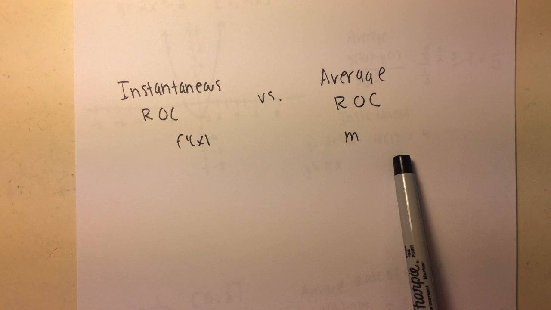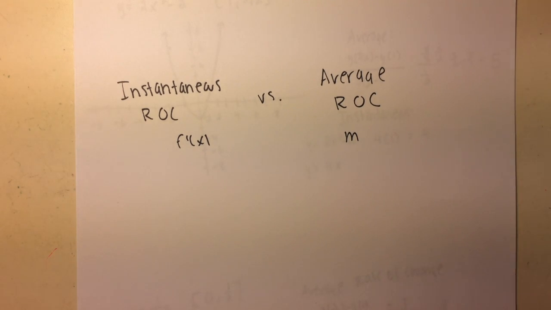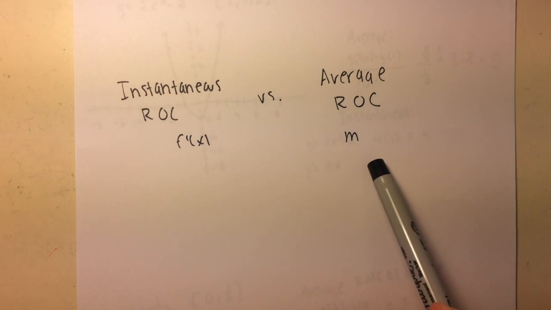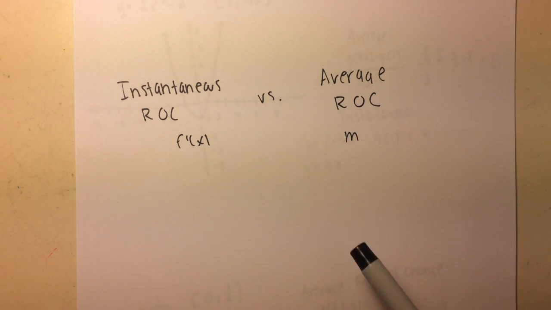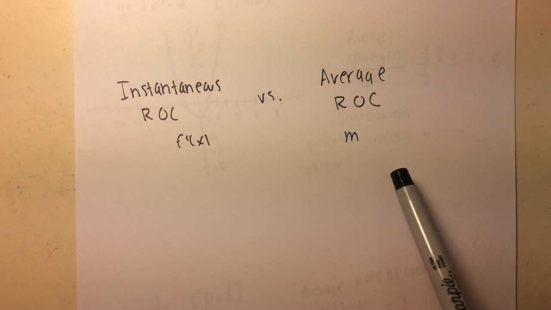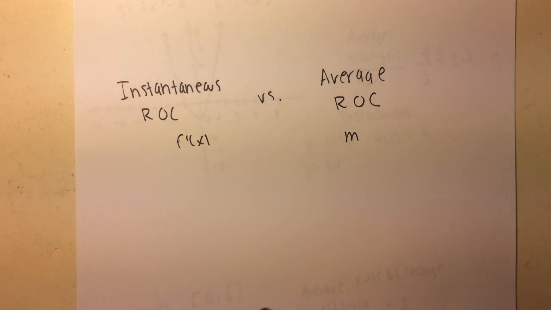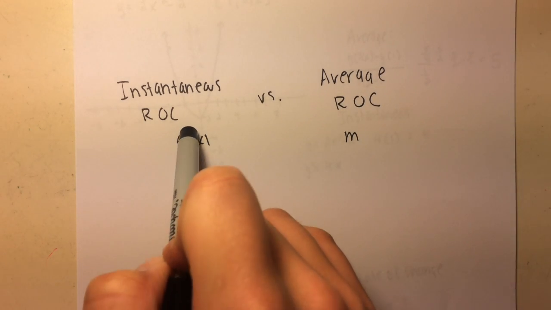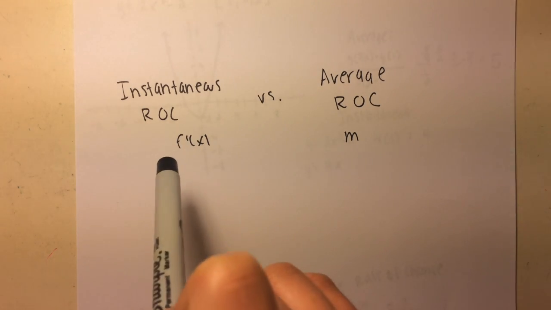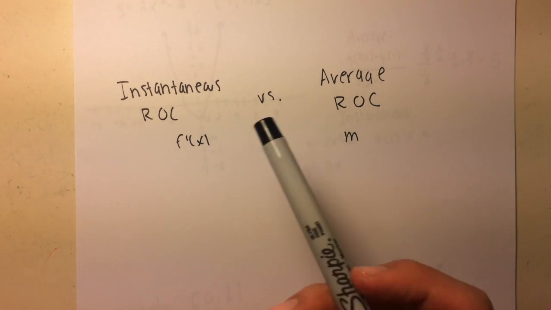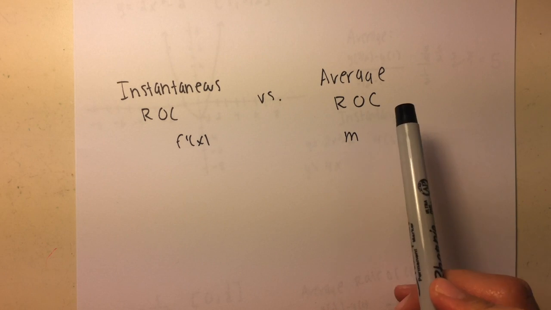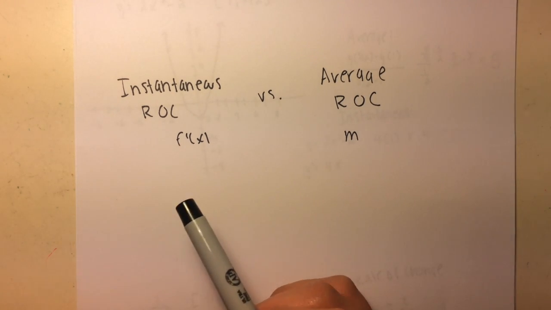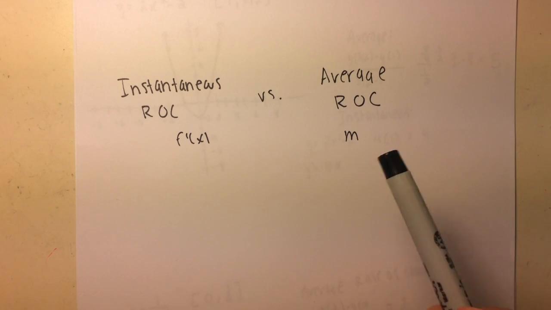The average rate of change, however, is the average velocity, the average speed, the slope between 2 points. This is the algebraic approach. So both of these topics will give you a slope. However, it depends on how definite you want it to be. Instantaneous rate of change will give you the slope at a certain point, the change of y. The average rate of change will give you, in a given time interval, the slope, also the change of y.